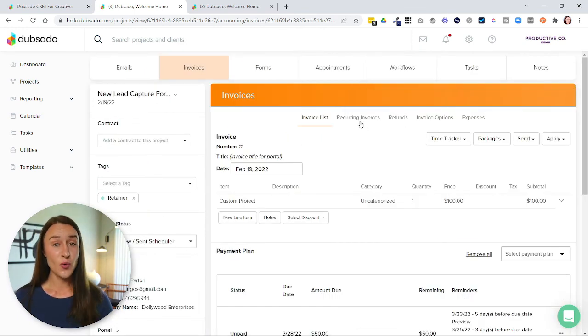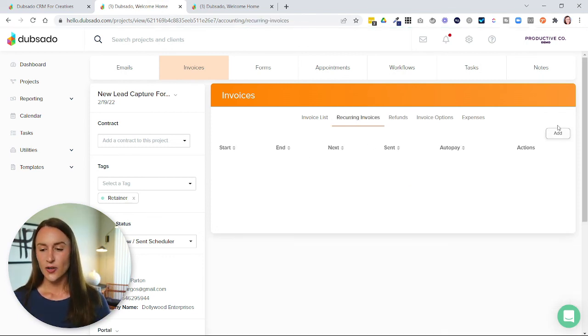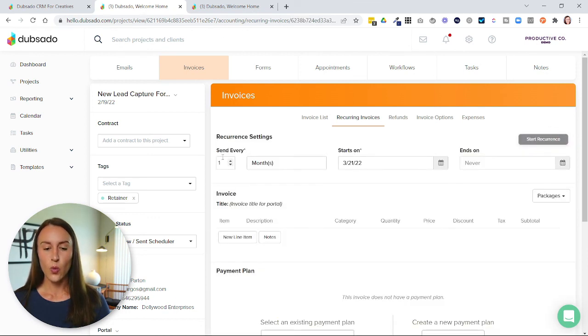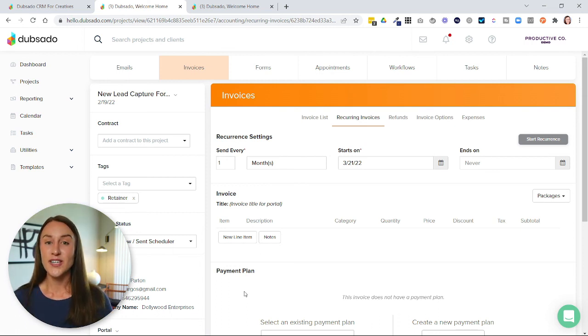Now, payment plans also work for recurring invoices. That's where you have a similar looking invoice go out every single month or every single week or so on. And you can just go in here and create a new recurring invoice. Now, when it will ask you when you want the recurring invoice to start on, when it says start, it means that it's going to generate the invoice on that date. Okay, so if I put January 1st, that means the invoice is going to be created on January 1st. Now, the payment plan is what's going to create the due date for it, okay? So just keep those things in mind when you're building out a recurring invoice. So that is everything you needed to know about payment plans.